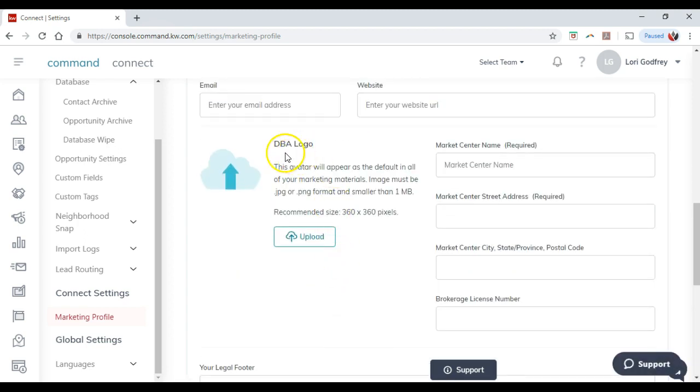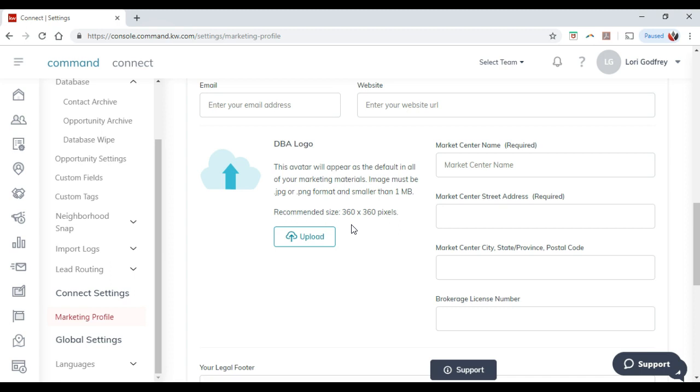So this is kind of the doing business as logo. This is typically the logo that you'll actually utilize for the Market Center. So whatever the office logo is at the end of the day. Now, one thing to note, and I'm not sure if this is going to change in the near future or what might be getting updated, because I know on certain marketing pieces for certain MLSs, you are required to have obviously that specific logo on here, or a specific Market Center logo.